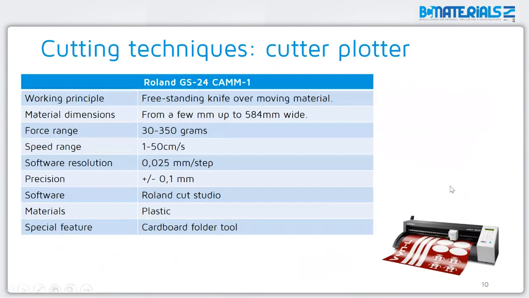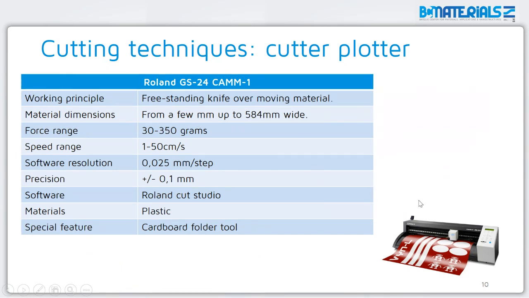Okay, so what is a cutter plotter? Basically, this is like a printer. I mean, it's like a plotter, but instead of mounting a pen, it mounts a blade. It's a freestanding blade, and it's this head, where the blade moves along the X direction, and the material is rolled forwards and backwards by means of rollers. So that's how you cut. And because the blade is freestanding, it orients itself in the direction of the cut.